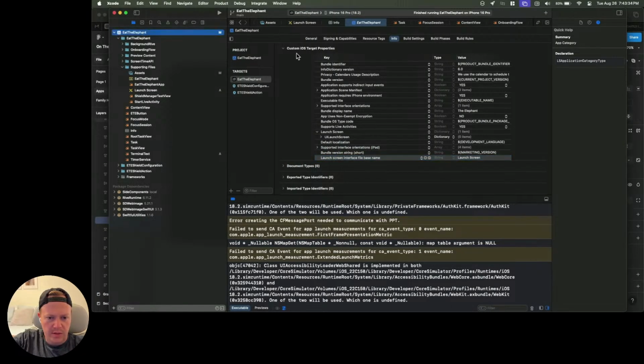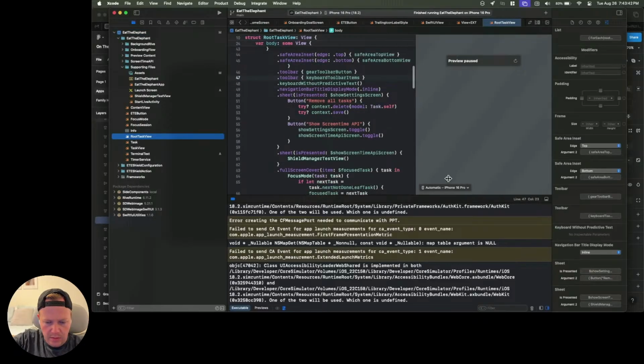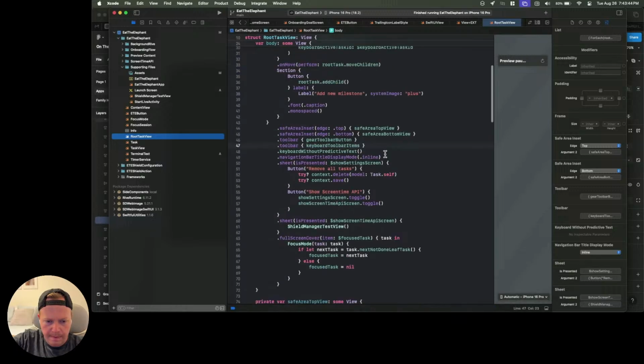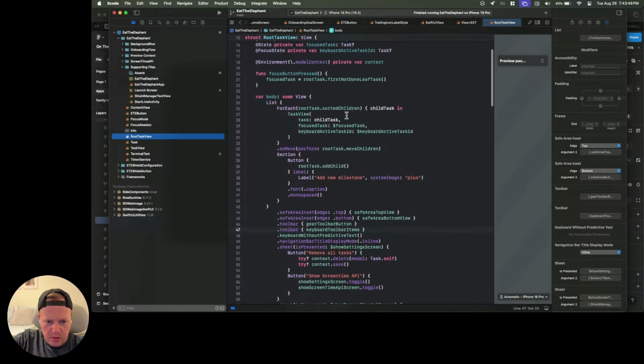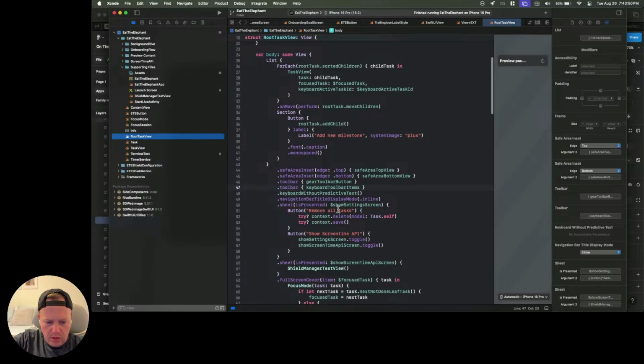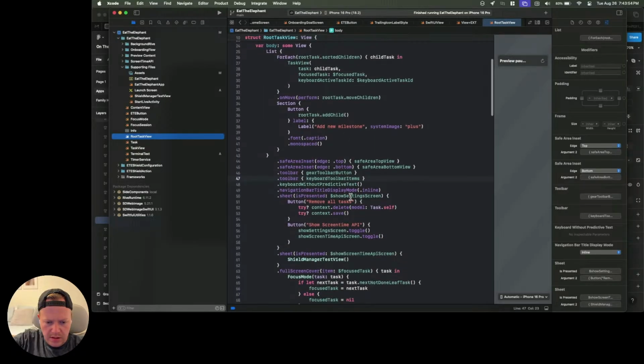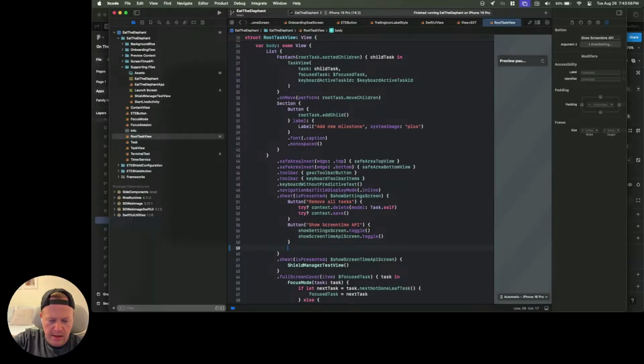I want to have it where in our settings view, so let's see, we got our root task view. Where's our settings? Settings. Sheet, show settings. Okay. So I have another button that says go to settings.